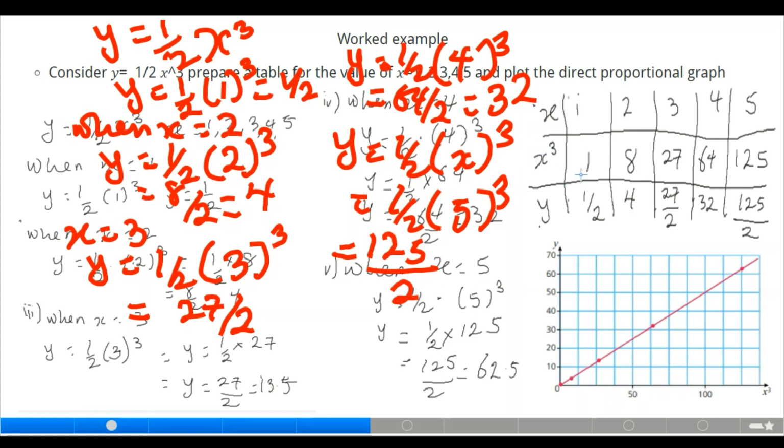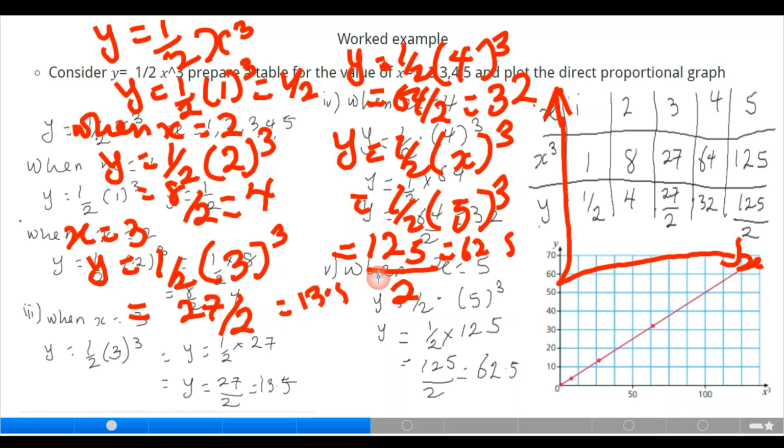So now we can try to plot that on a straight line, and we have our x-axis and our y-axis. So this is our x-axis, we have our y-axis like this. So now under that, if you divide 125 by 2, it gives us 62.5. Okay, 27 divided by 2 will give us 13.5. So the highest value of y that we can have here, we can have 65. Okay, now after 65, let's be reducing it in a range of 10. So we have 55. After 55, we can have 45. We have 35. We have 25, and we have 15.